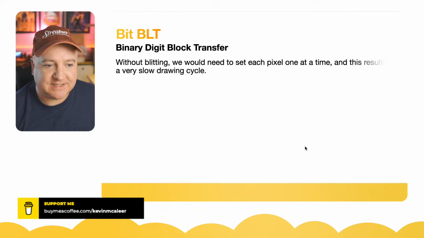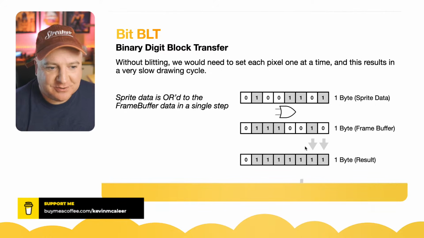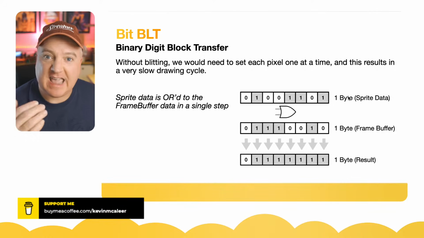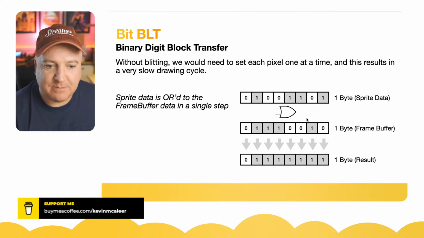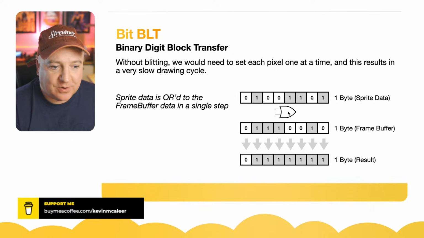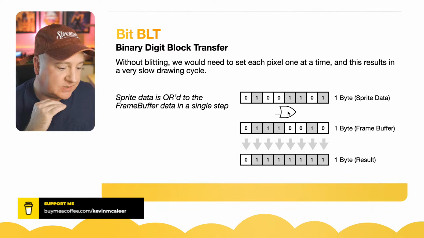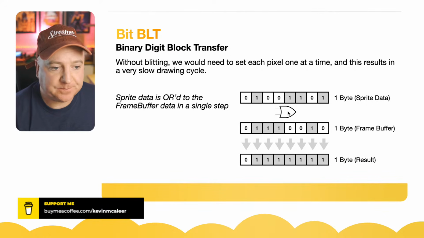If you want to see this in action, here's a series of bits in a byte. We've got some 1s and some 0s in our A. Then in our B, which is going to be our frame buffer, we're going to OR these together. If either of these is a 1, we will get a 1 at the bottom. You can see there, if either of them are 1 or both of them are 1, we still get a 1 because we're using the OR function. So that's how it works behind the scenes. That function is part of the hardware, so it's very, very quick to happen.